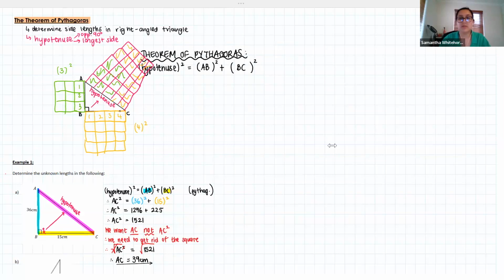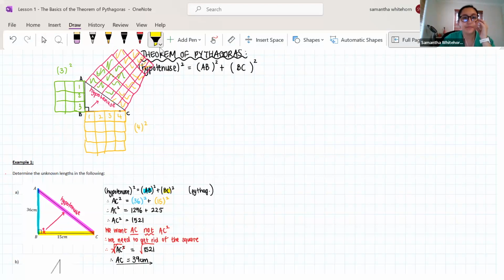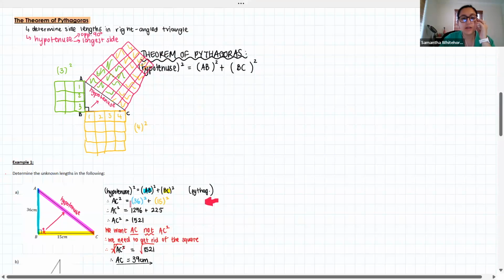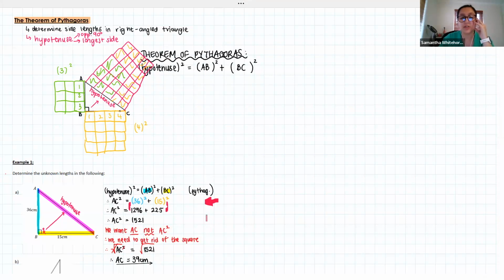No, Oratile, 36 plus 15 is not 39. That would be 49 or something, 51. It is 36 squared plus 15 squared. So have a look here at question A. We are adding the squares. So we first said 36 squared. That gave us the 1,296. We then said 15 squared, which gave us the 225. Then only did we add them together to get the 1,521. And that answer was the answer that we squared. So we need to add together the squares.